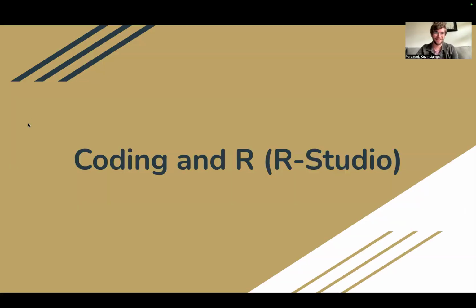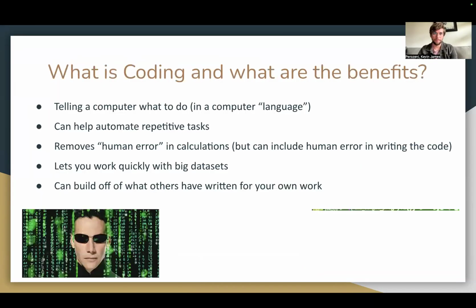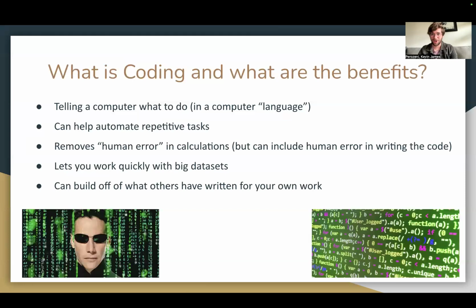So let's get into this. We're going to be talking a bit about coding in R, especially in R Studio, and we'll talk a little bit about what that means. But first off, what is coding, and what are the benefits? So you might think, oh, this is wildlife techniques. Why am I trying to learn what a computer language is or what coding is? What are some of the benefits? Why are we here? Why are we talking about this?